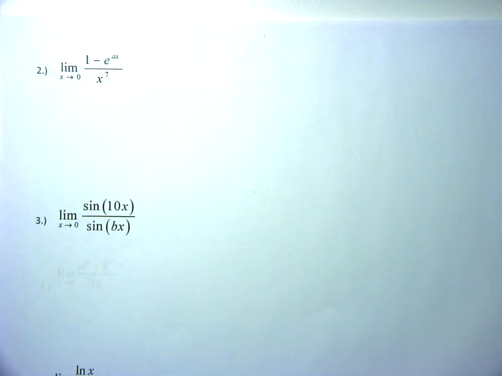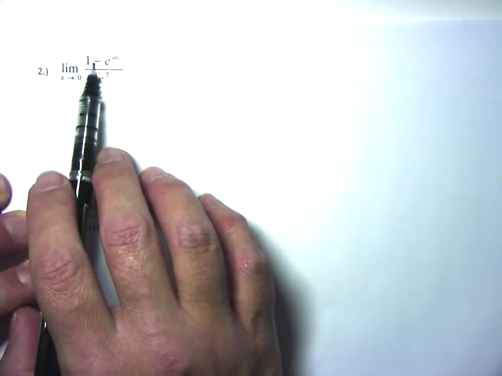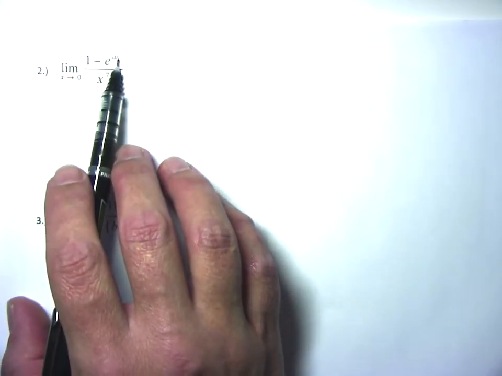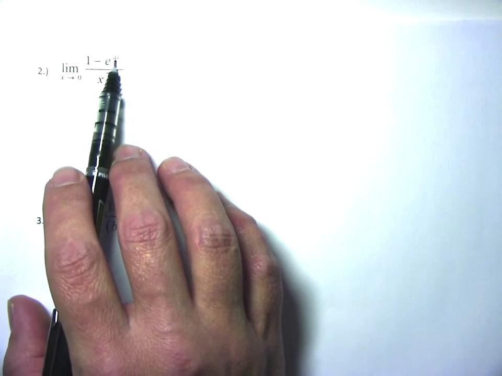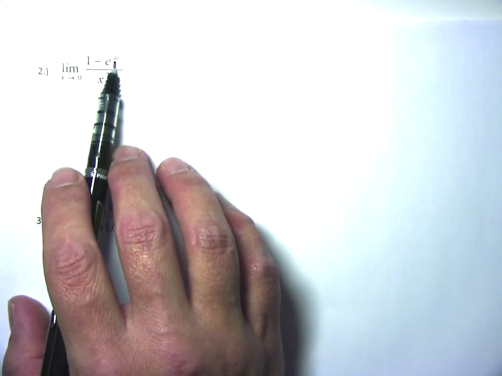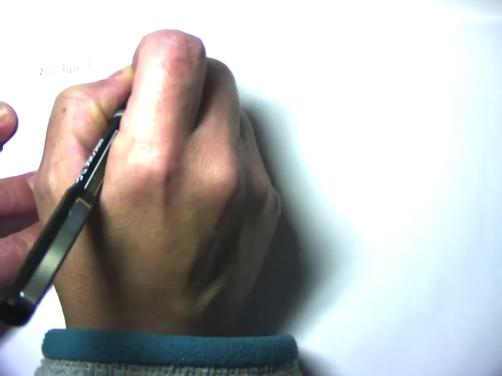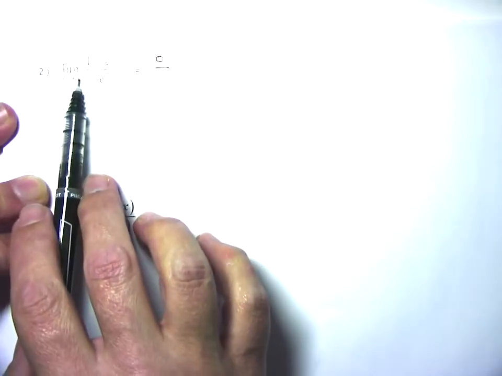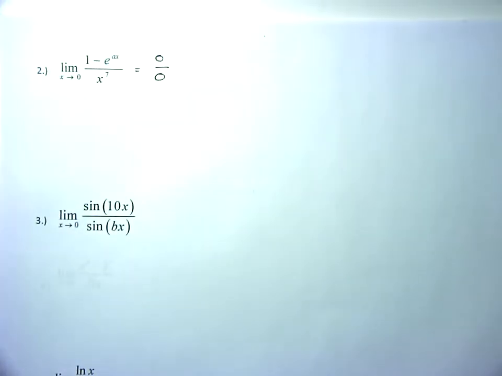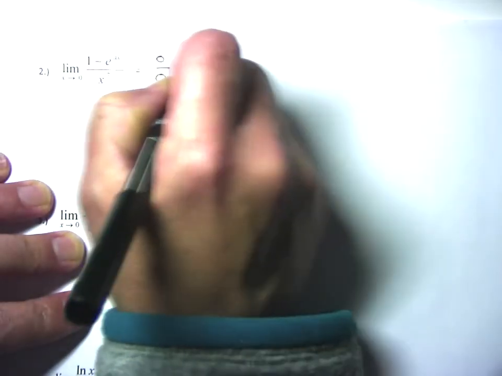If I plug 0 in here, I will have 1 minus e raised to the power a times 0. That is e to the power 0, and e to the power 0 is equal to 1. 1 minus 1 is equal to 0. In the denominator, if I plug 0 in for x, I get 0. And so at this point, when I know that I am allowed to use L'Hopital's rule, seeing that outcome of 0 over 0 is good news. It means that's permission for me to go ahead and apply L'Hopital's rule. All right, so we get to use L'Hopital's.